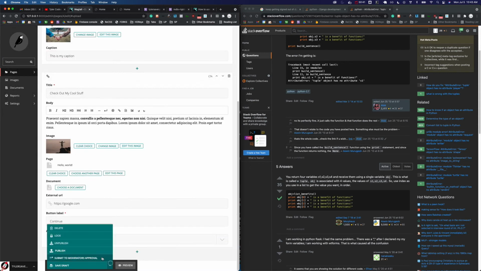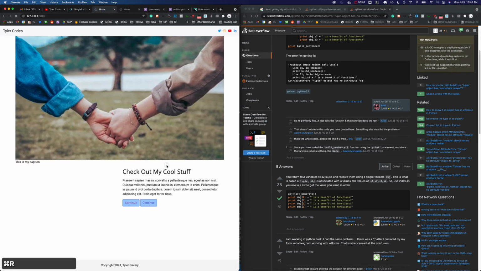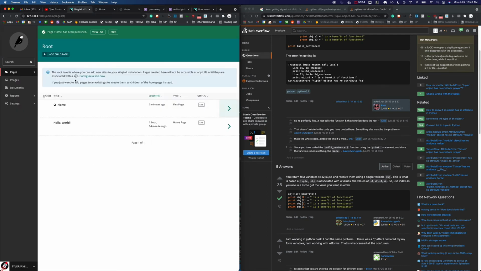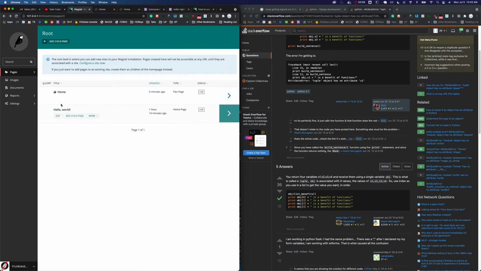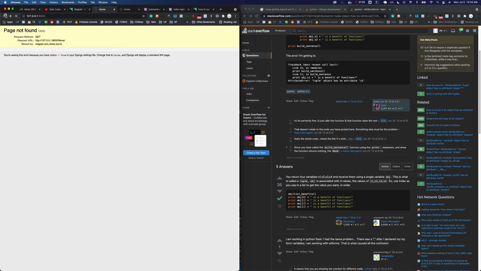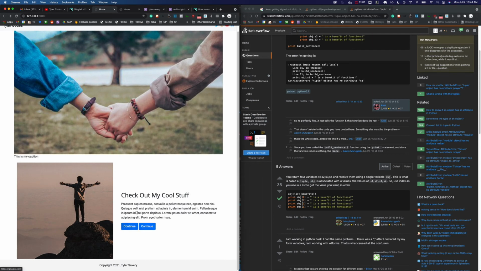And let's just publish. So I've set a page and an external URL. Now what's going to happen? Well, we're going to have two buttons. And that's not good. So we have to determine a way, because I'm allowing all three of these sort of things here. You'll see this first one should be the external URL, google.com. This should go to that page, which doesn't actually exist anymore within my site. So how can we deal with that?